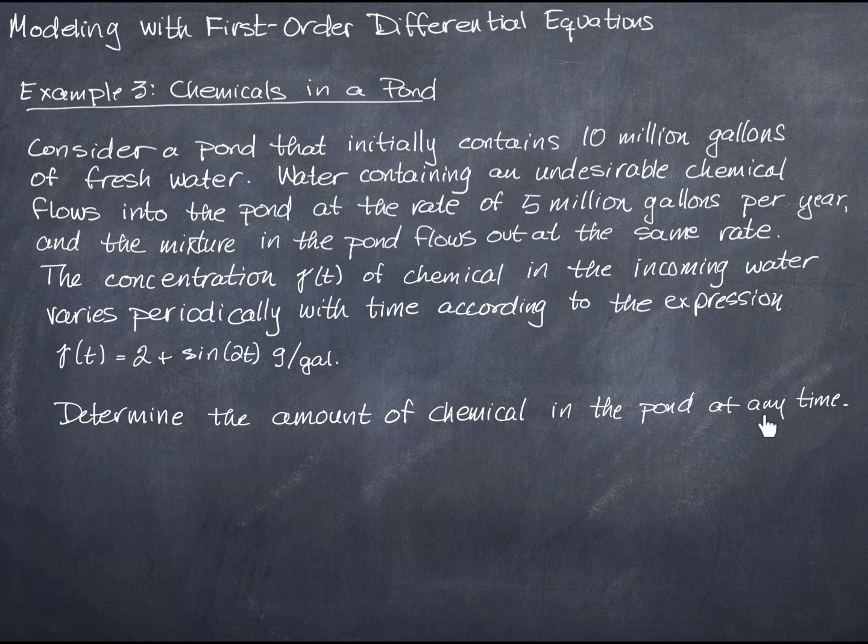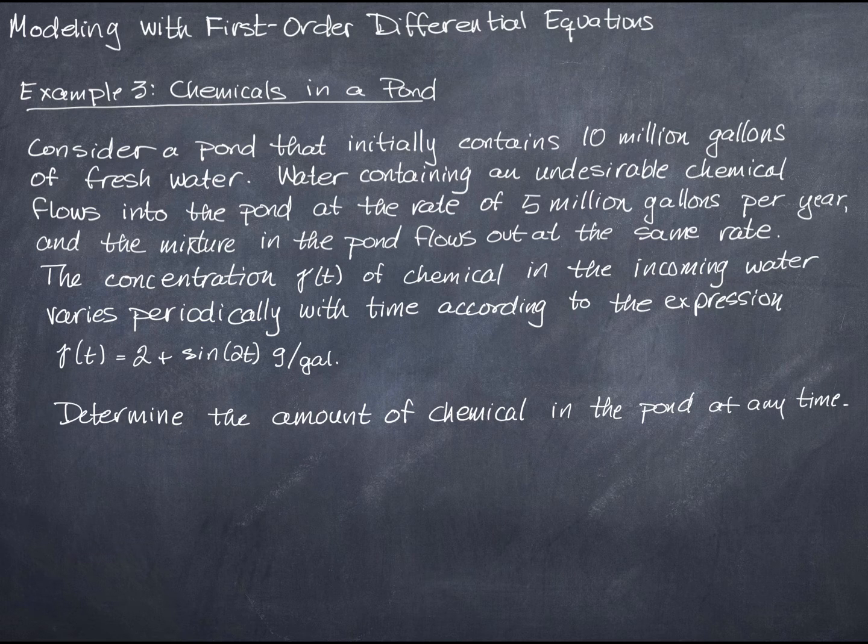Well, this last sentence here basically just says, write a mathematical model that describes the situation here. Write an equation that models the problem at hand. So that's all this one here says. Because we're looking for the amount of chemical in the pond at any time, we're looking for a general solution, not a particular solution. So we're not looking for, there's 17 grams in the pond at a given time. We're looking for the general solution where if I knew what time I was interested in, I could plug that value into my answer, and I could find out then what the amount of chemical was at that particular time. But the answer to this question will just be a general solution.